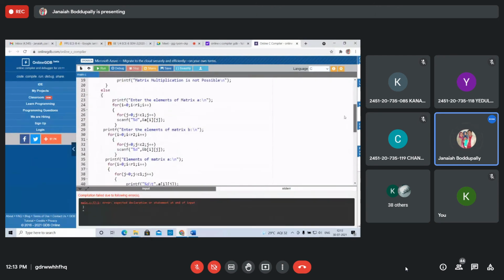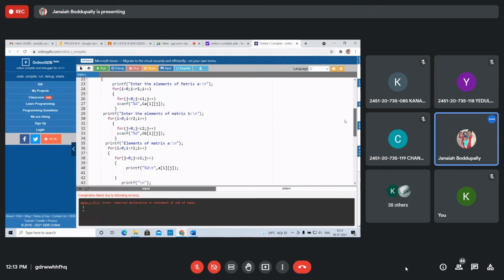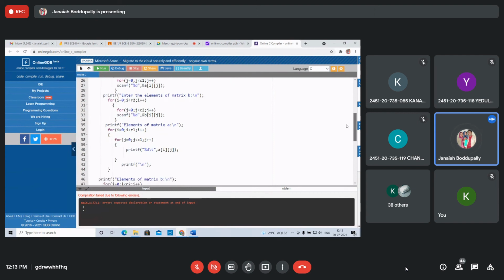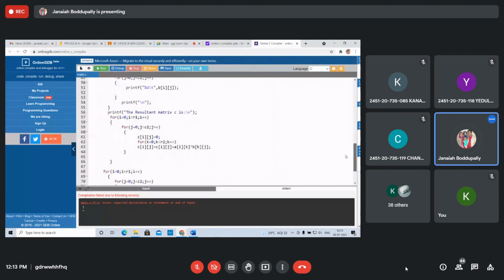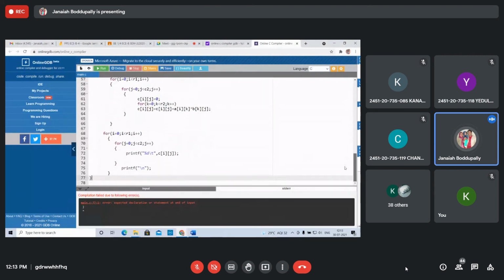If, else, we are writing this one. This closed, this closed, this closed, these two closed, these two closed. This is for else. Again, the main one.